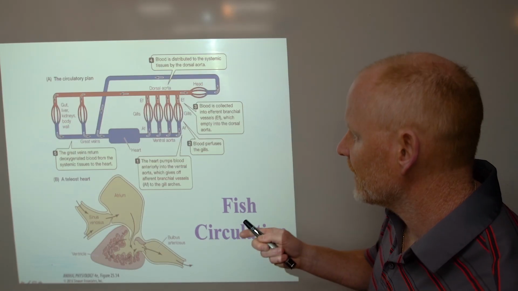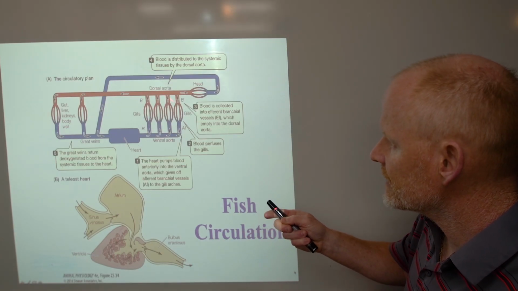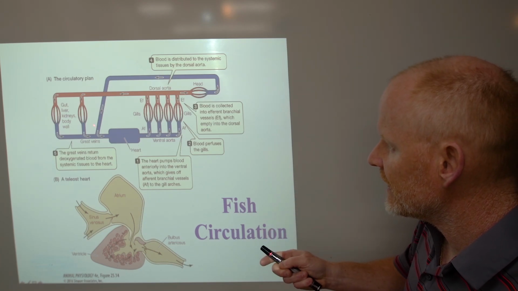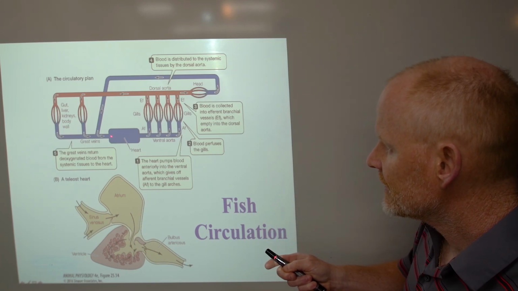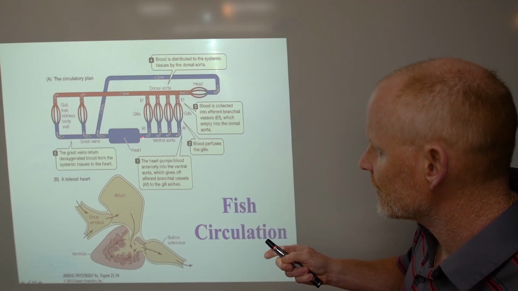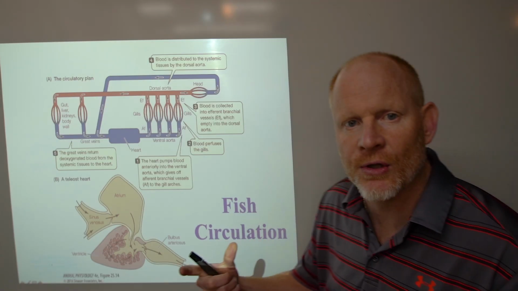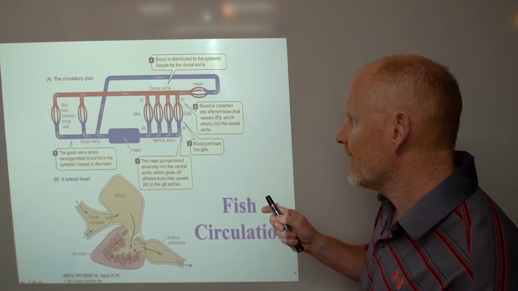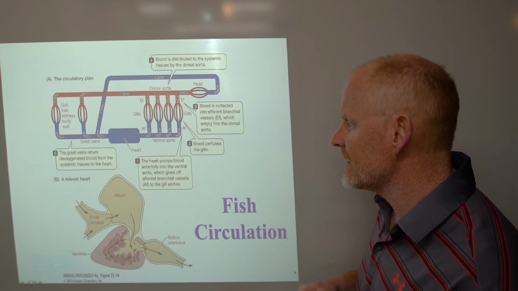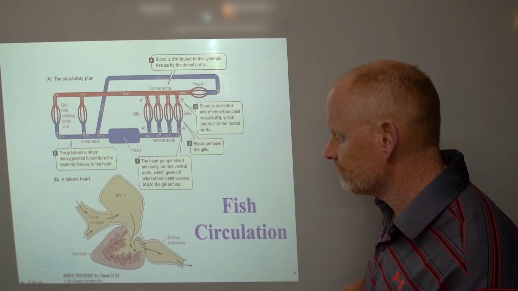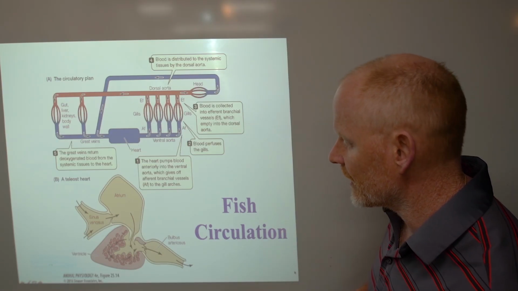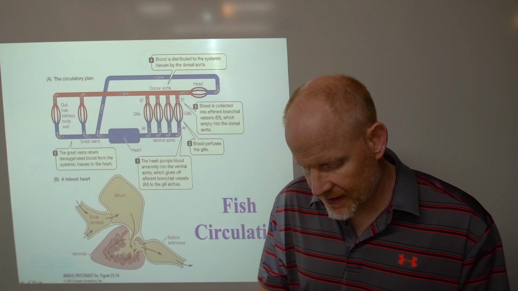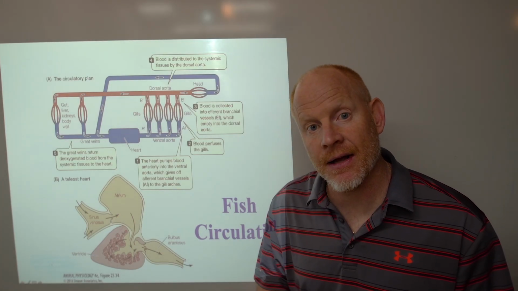And then that will deliver blood to the gills. The gills pick up oxygen, send it to the head, and then venous return from the body sends it back to the atrium and ventricle. Ventricle contracts, pushing it back to the gills. You have a single loop here, right, of blood vessels. The systemic capillaries are in series with the heart. And so that's how a fish heart works. So the fish heart's a little different than the mammalian hearts and even the amphibian heart.